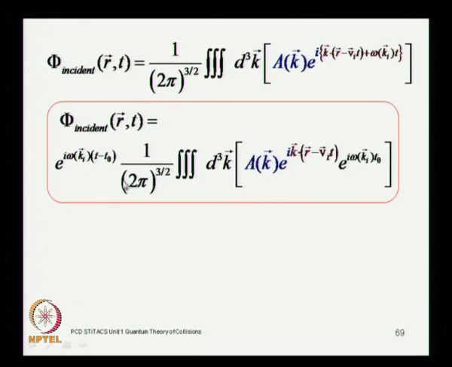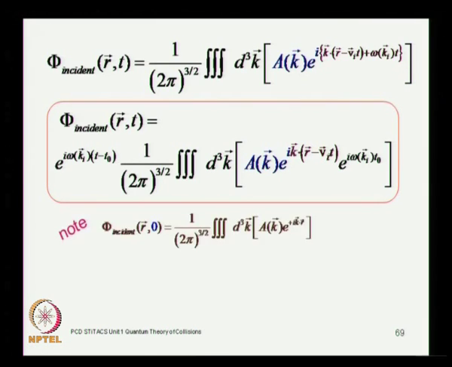and this is t minus t0, there is already an omega t here, and because there is a minus t0 which is pulled out, you must compensate for it by inserting it in the integrand. Okay. Now, if you put t equal to 0 in this, you get the incident wave corresponding to t equal to 0, okay, and notice that these two are of the same form, they have exactly the same form.